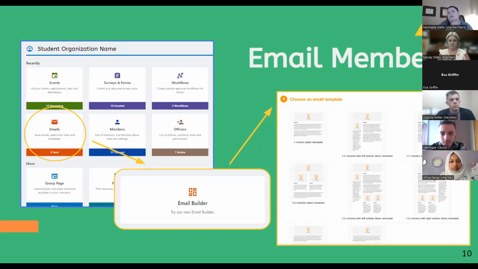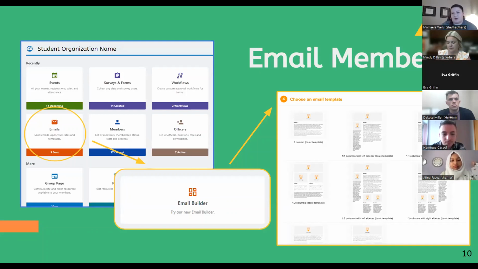It makes it super easy. And then from there, you can preview the email, send a test to yourself, and then just send it, and it will go to the members that you selected in your list. When you're selecting your members, you can choose members, staff, students, or faculty that are in your group. You could do just officers. You can pick from a multitude of options, but it's all pretty straightforward when you go into the email builder.